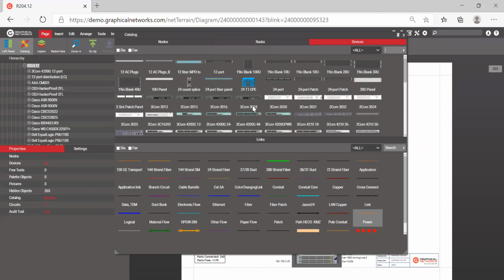User defined. These things can all be changed and you can add your own data fields. You can add your own devices to the catalog, your own object types to the nodes, racks, and links. We provide you with thousands of device types out of the box, and some racks, and 100 different rack types, and a lot of node types as well. But you can change those. You can update those. You can request new ones from us, or you can create them yourself. So it's pretty flexible. But this speaks to what we do. These objects. That's what you're documenting.